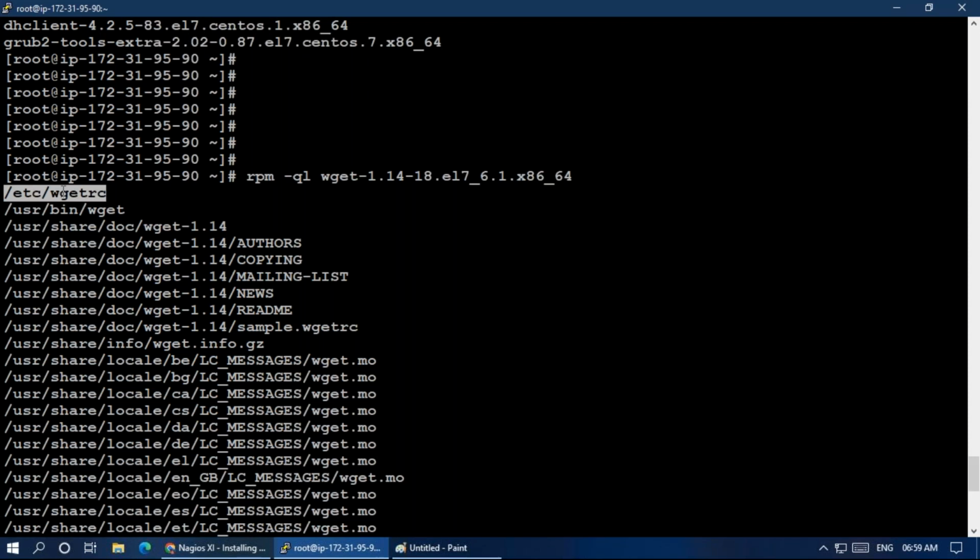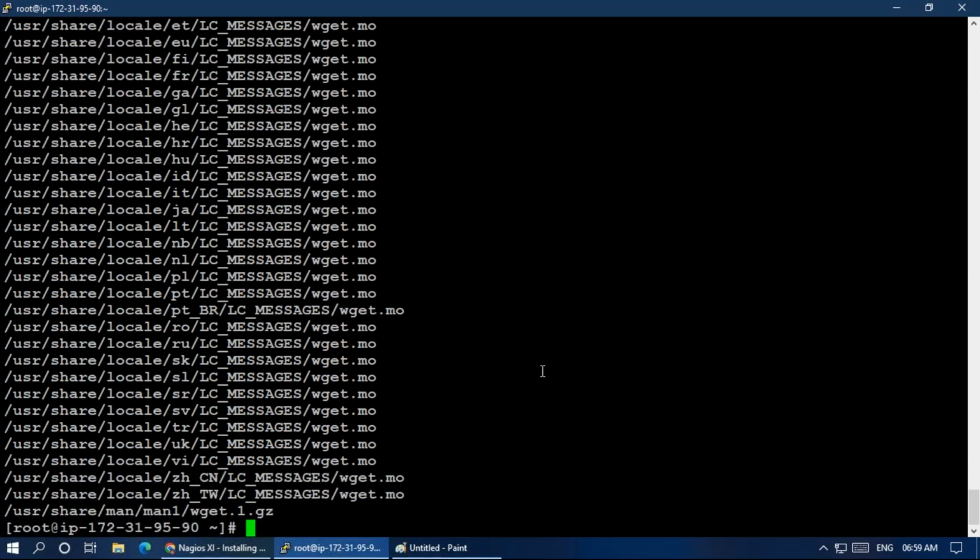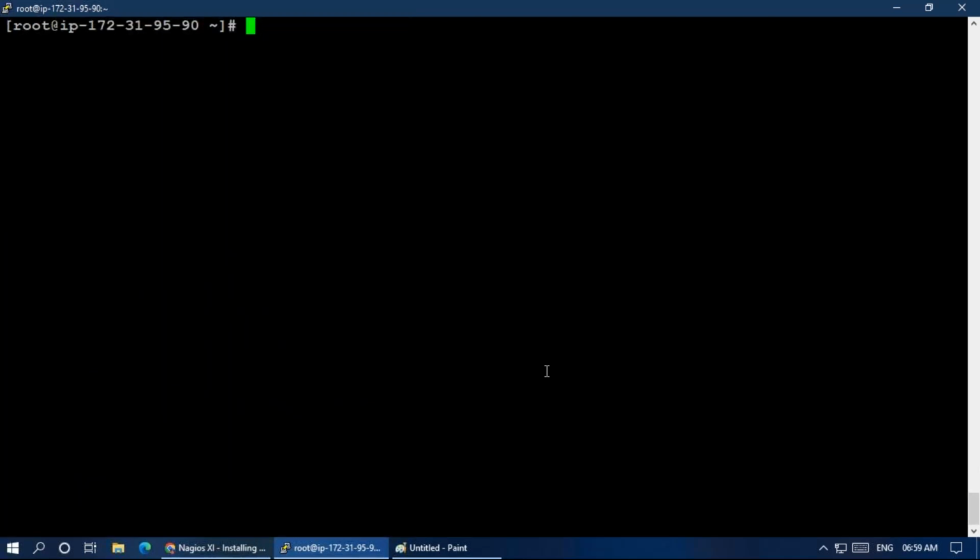So like this, when I install any application, any RPM package, the respective files will go to the respective folders. They designed it like that, guys. Who developed that application, he designed it like that. That is the advantage of RPM.